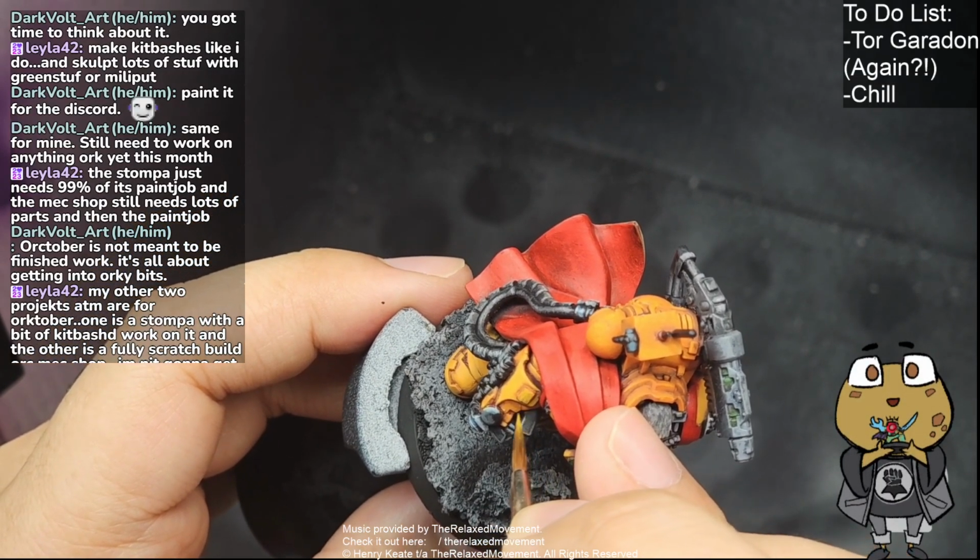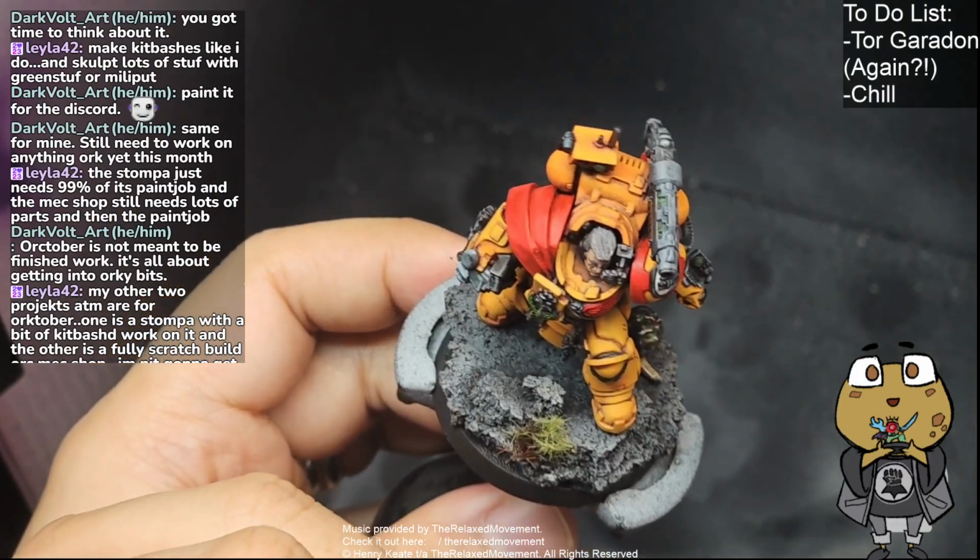Unfortunately, I am not creative enough to do that. I am very bad at kit bashing.